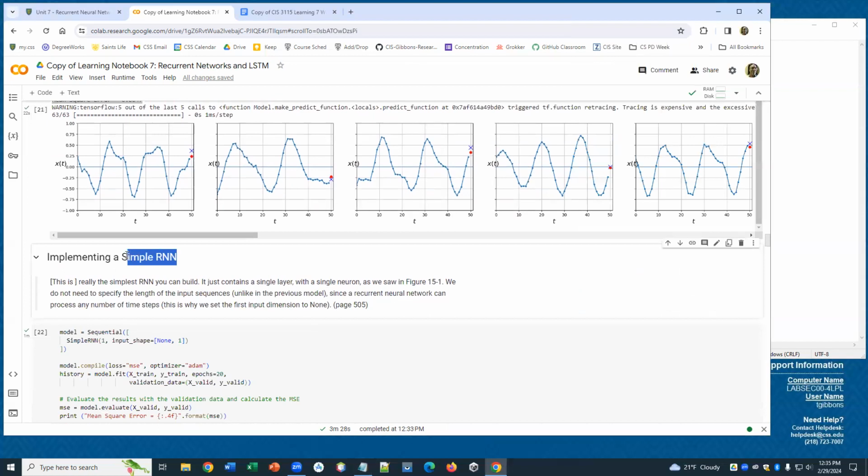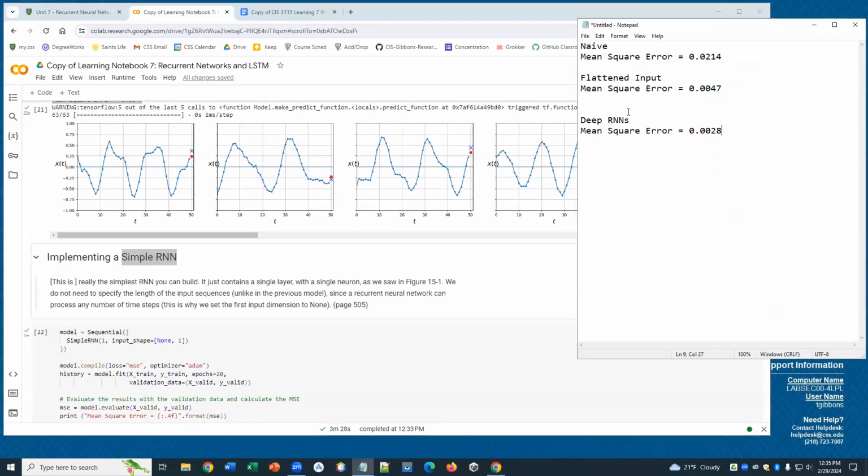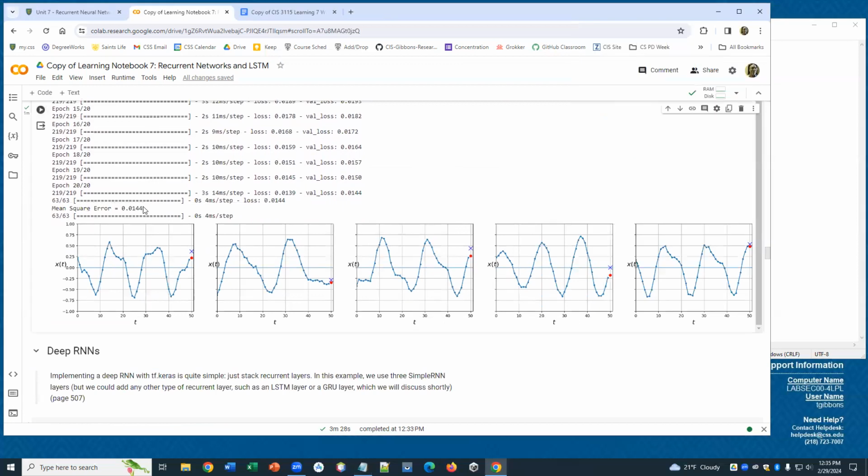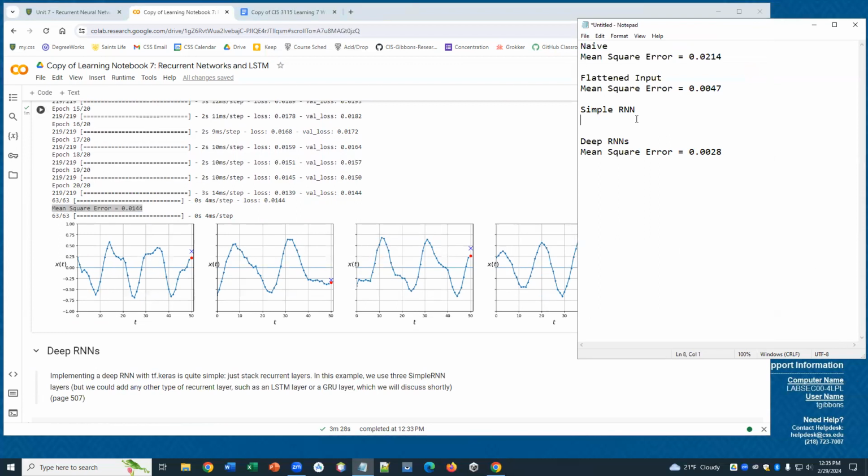Better than simple. A simple RNN, which is a little bit of memory, actually didn't do as well as the flattened one when I ran this. So again, these are error values, and remember, we want as little error as possible. You can think of the error value as the percent of time it is off, or how much it's off. It predicted here and the actual value is here. So how much was that error? And there's little error if it predicts very close to the values.